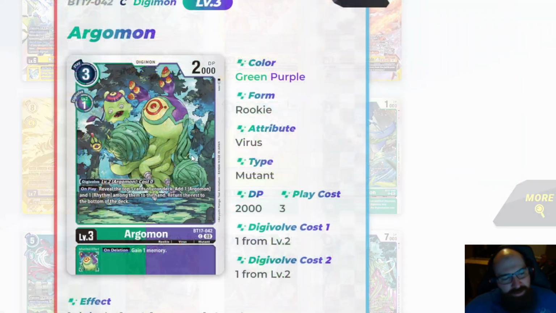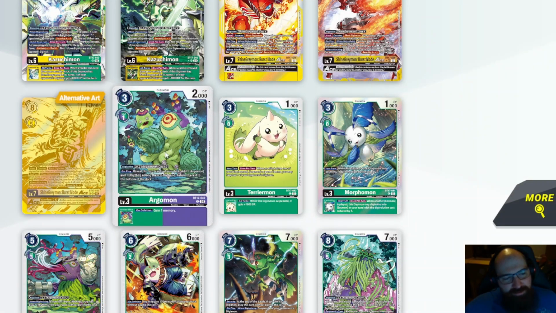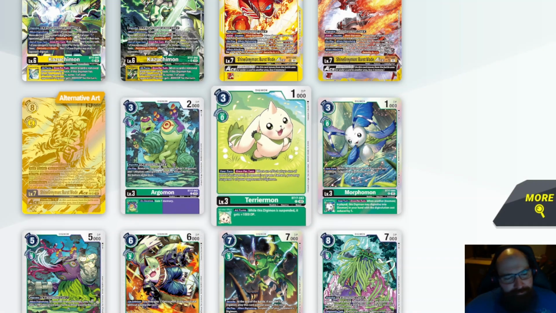Going down to the greens, got some Argomon here, green and purple. On play, reveal the top 3 cards of your deck, add 1 Argomon and 1 Rhythm amongst them to the hand, return the rest to the bottom of the deck. The only thing I hate about this is the fact that we don't have the other level 5 at 4. I understand why, it's very powerful. I don't think we'll ever get it back really, but it would be nice because then you can actually play this deck at full power.